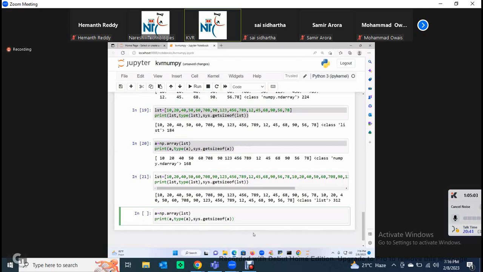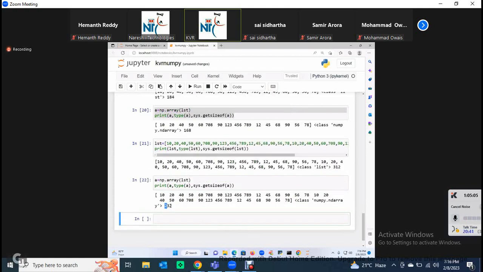See, my dear students, very good answer you see. What is the memory space? Then what is your answer? Now you have to tell. If a large volume of data is coming, go for what? ND array. If less volume of data is there, go for what? List. For a large volume of data, which is best to store with less memory space? ND array. If I store large data in a list, what will happen? More memory space is taken, and more memory space means performance is less.